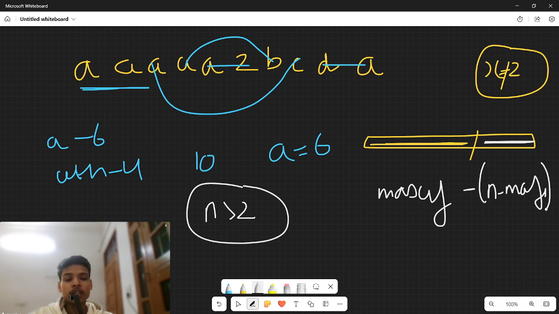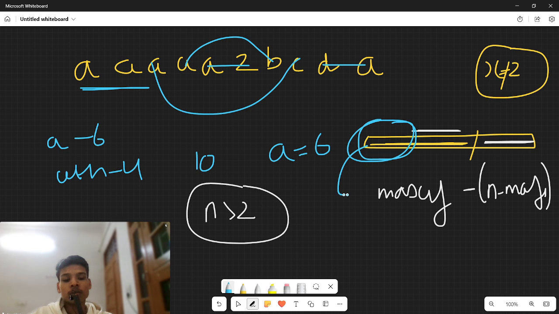Then I can remove the maximum frequency, and the remaining part would be the non-overlapping part. For example, if these are the number of A and these are the number of other characters, then I will overlap to my existing frequency like here, but the non-overlapping part will be this only.